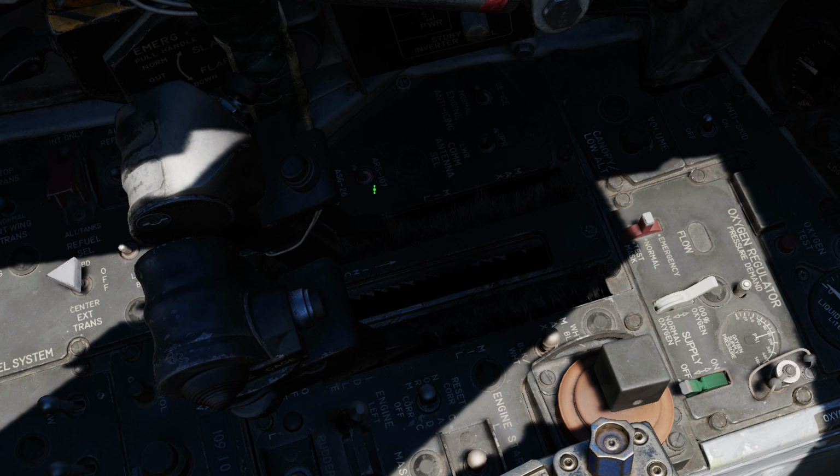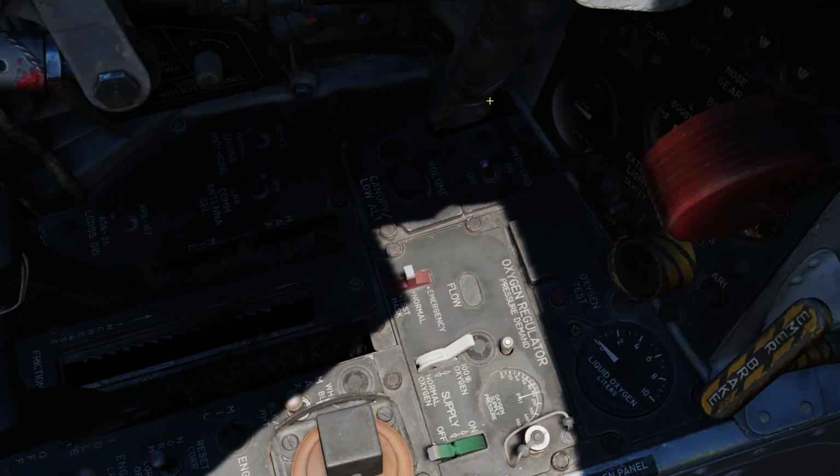On the other side here, we have a couple more switches. None of these are really all that important. The only thing I would imagine would be some deployment is engine anti-icing. You can either set it to normal or have it de-icing if it's like winter conditions. Other than that, the majority of these switches are just left as is.